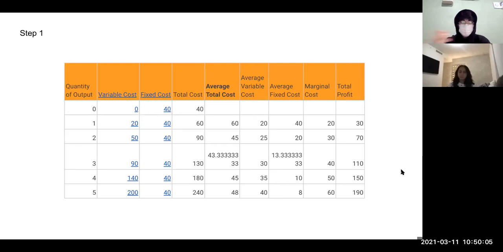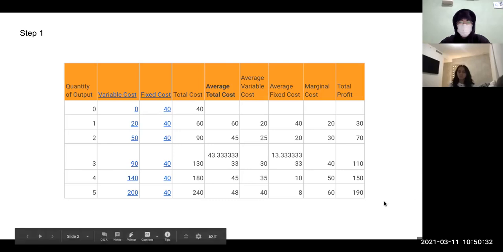First, we've organized everything in this table from quantity to output to all the costs, but the most important part of this table is the average total cost, meaning the lowest price you can sell your microchips or the best production. This is also known as the minimum cost output. And we see how in the quantity of 3 million parts, the lowest average cost is 43.333, meaning that that is the best average cost for the production.